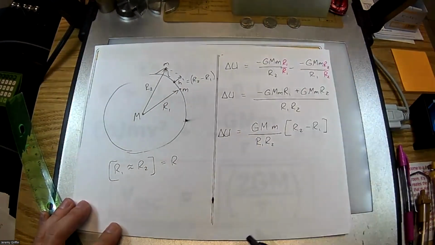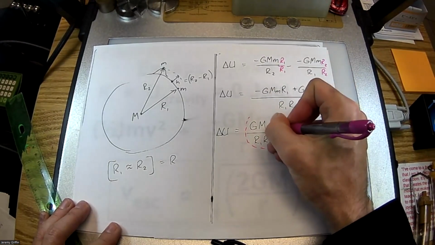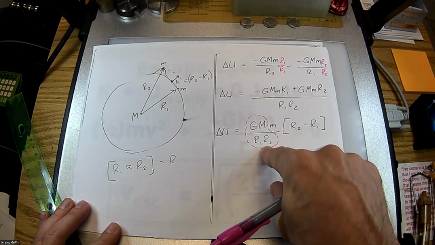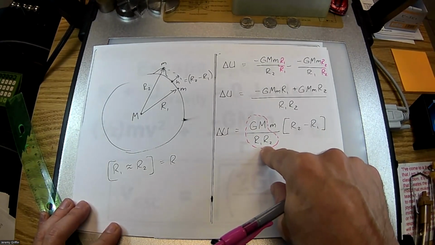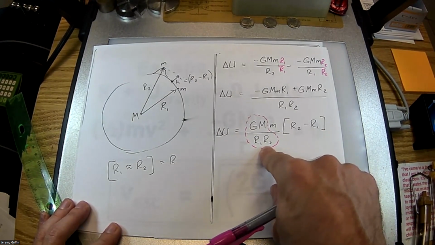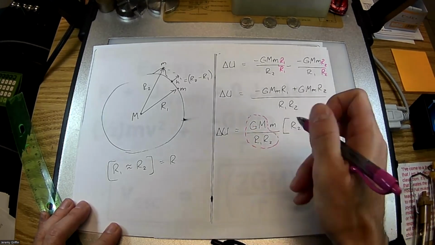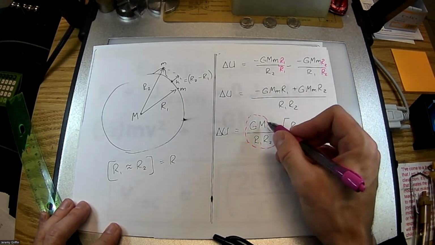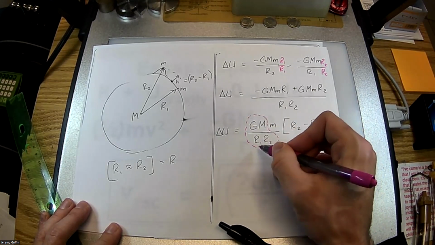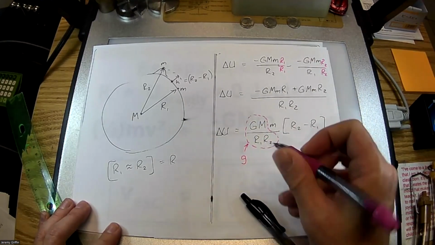And when I do that, ooh, what is this right here? GM over R squared, playing off the mass of the planet. What does that represent? The gravity field. Guys, if you plug in those values for Earth, universal gravity constant, mass of Earth, radius of Earth squared down here, what number do you get? 9.8 meters per second squared. This right here is lowercase g.